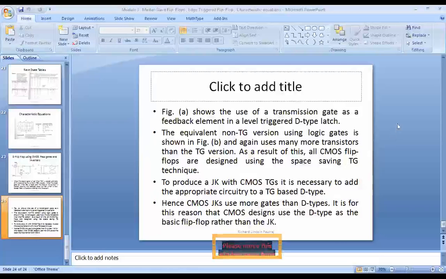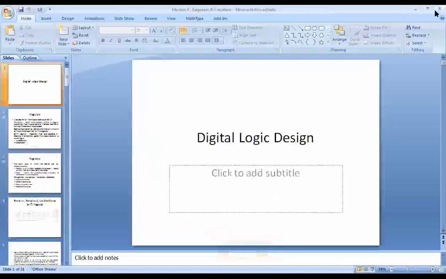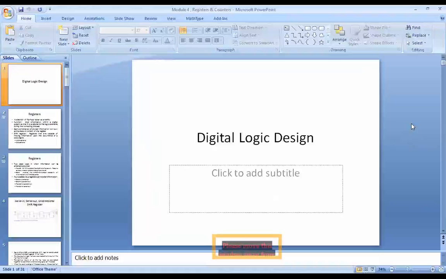So with this, we actually complete our third module, and we'll be entering into our fourth module, which is nothing but your flip-flop applications.